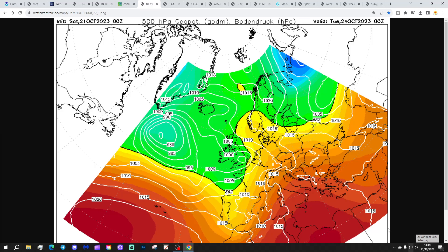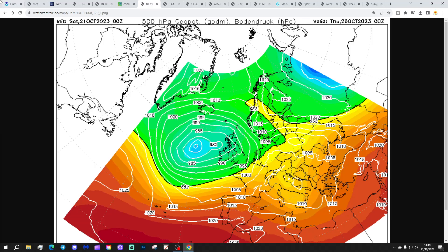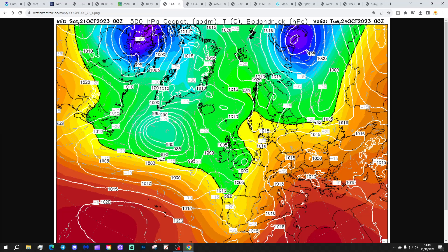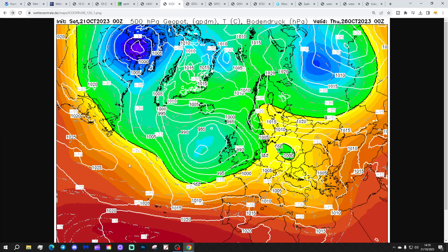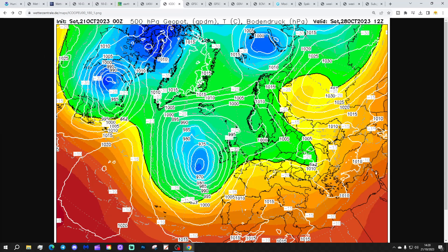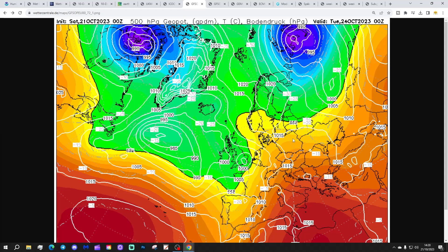We can pick that up very nicely on the latest UK Met Euro surface chart data for midnight on Tuesday — that low is currently just off the west coast of Portugal, and by midnight on Tuesday it will be somewhere across southern England, bringing further outbreaks of rain up from the south. Then, through the middle of next week, low pressure starts coming in from off the Atlantic, a proper 'pancake' pattern with plenty of low pressure driving in from the Atlantic, bringing heavy rain and showers in between. It looks like that low there could contain the remains of Hurricane Tammy as well, and it looks like that low is going to bring a spell of wet, windy weather through the second half of next weekend.